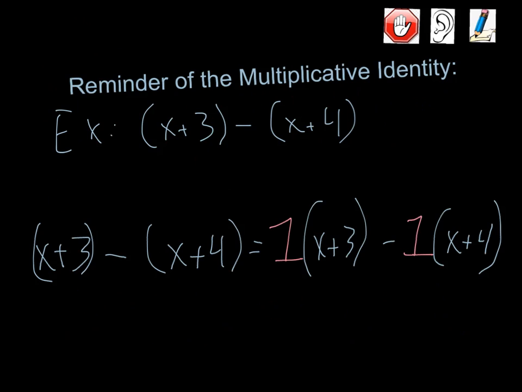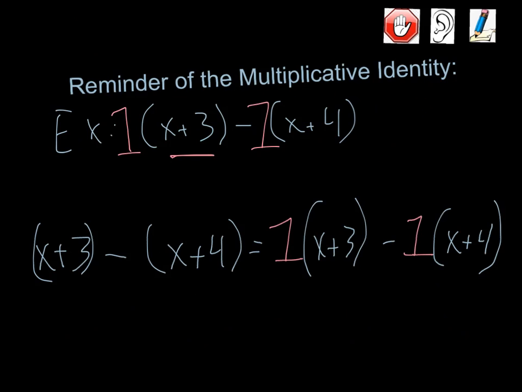That's our big difference. As we tackle it, I wanted a reminder of what the multiplicative identity tells us. So go ahead and write this stuff down. Get this example written down and write this number chain next to it. We have x plus 3 minus x plus 4, and the multiplicative identity says I can put a 1 in front of both of those, and 1 times x plus 3 is just x plus 3.